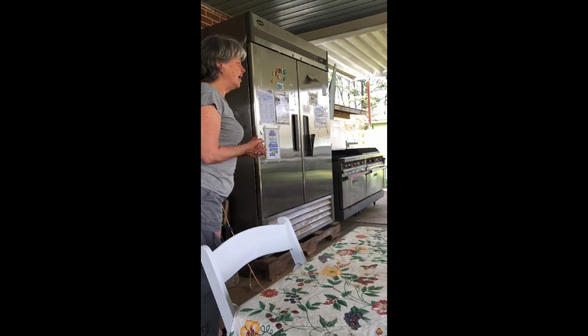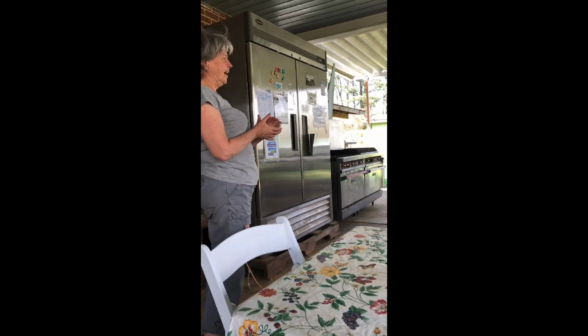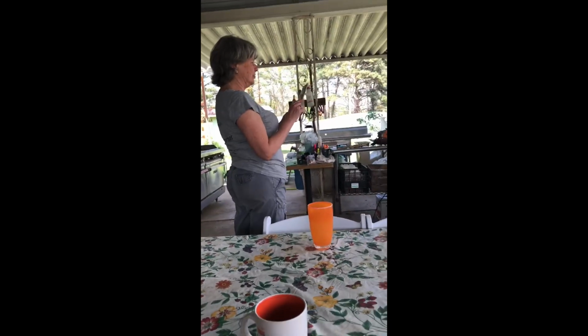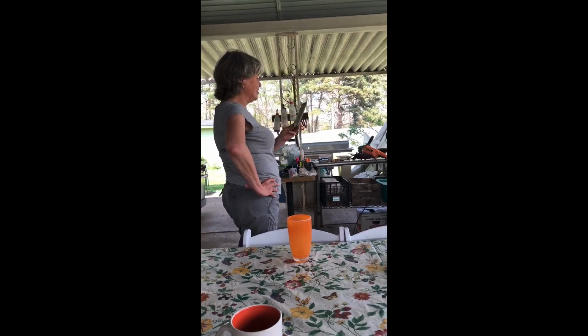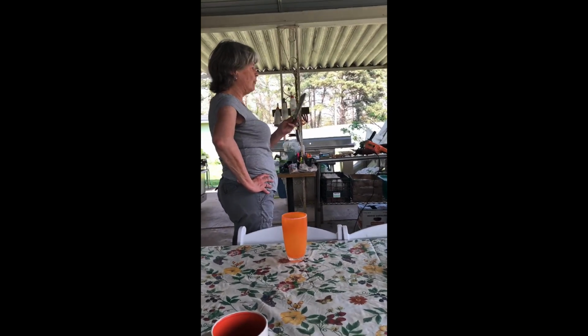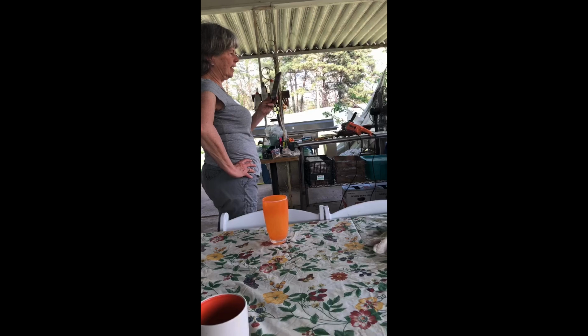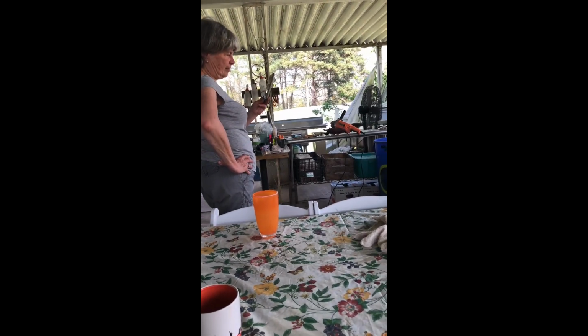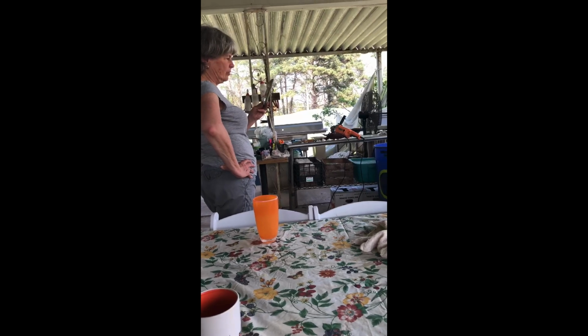First of all, you have to have a log, and as I was saying, we're using sweet gums today. They are a kind of a nuisance tree. So we have the logs, and we cut one tree locally, and we use some sawhorses to put the logs on to start the process.